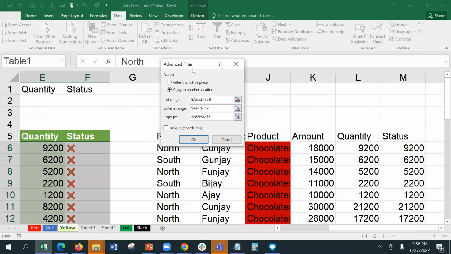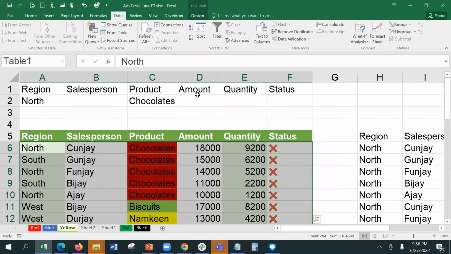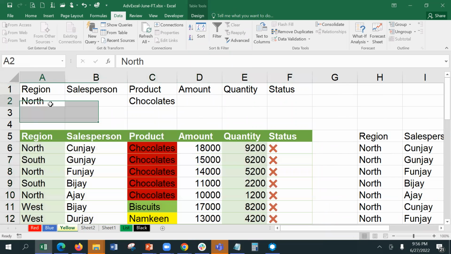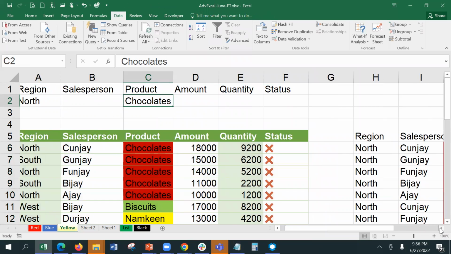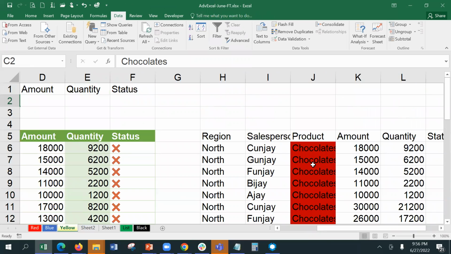And copy to where? I can just select the first cell. Say OK. Now see, North and only chocolates have got copied here. Nothing else. Got it?